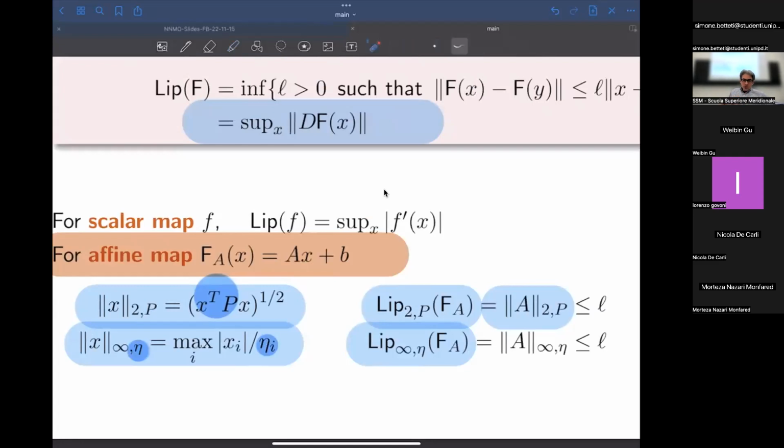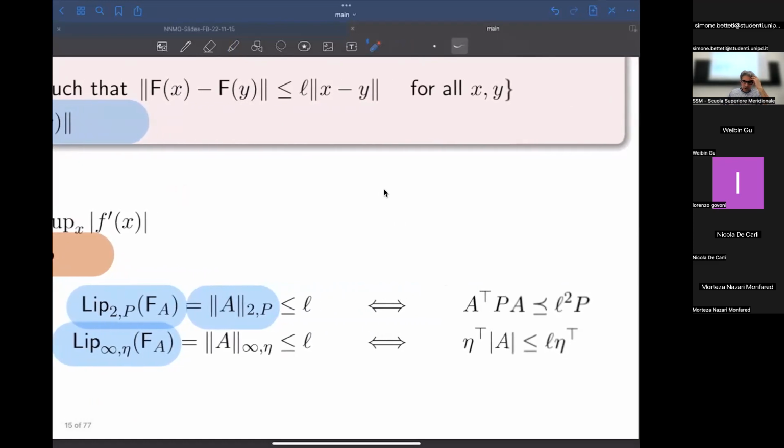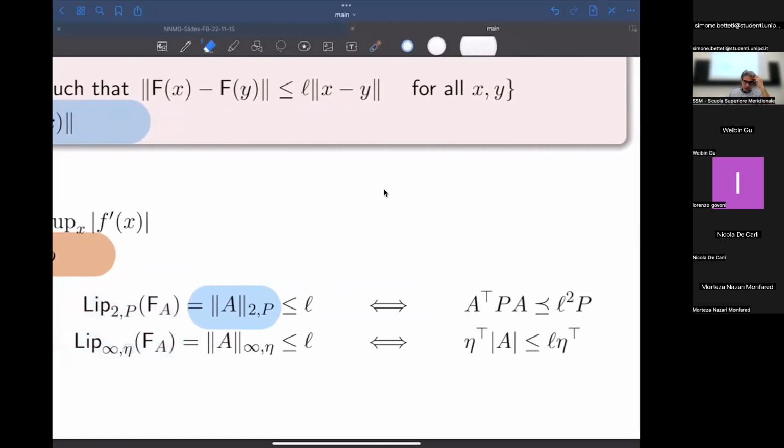All right, so I will use the L1 and L infinity norms. Whenever I use them, it's just as natural and convenient to use diagonal weights such as this, a vector of weights. For the two norm, it's natural to use a positive definite matrix P. Those are the common cases. Now, here, I also placed another additional theorem. Suppose that I want to get a condition that ensures that either my 2P norm or infinity eta norms are upper bounded by some number, L.